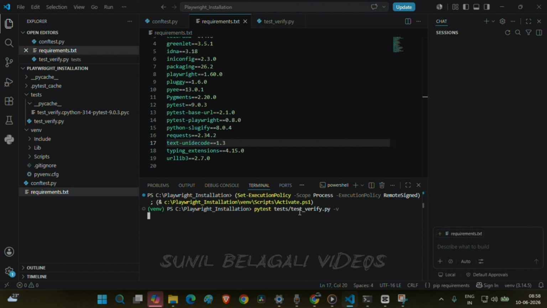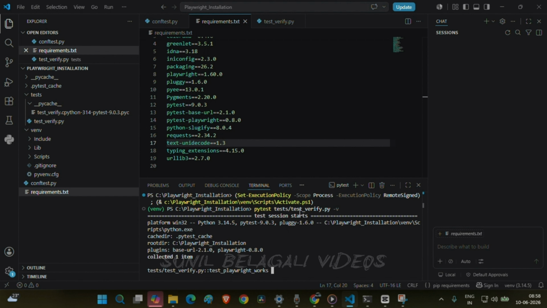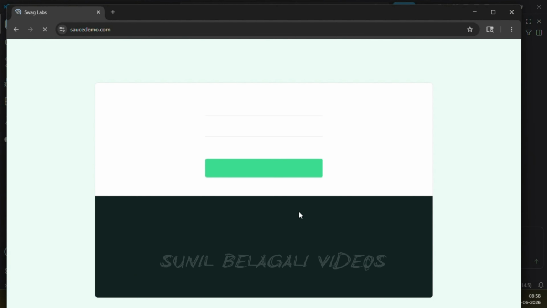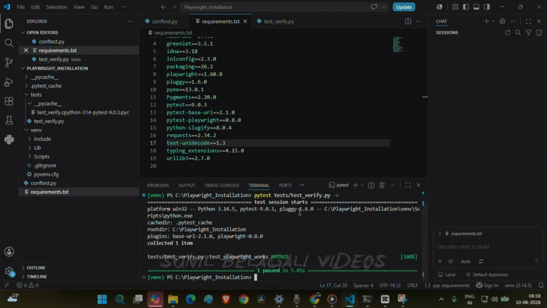Now hit enter. Yeah, your test case has passed. This green passed is your confirmation. Every single piece is working. Python, virtual environment, Playwright, all three browsers and PyTest. You are officially set up now.